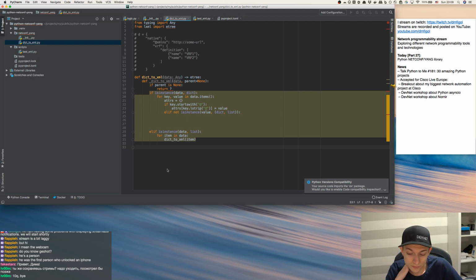So, there are elements that have a parent and those that do not. For example, let's say our data is just this, right? So this should convert to name vref1 name.